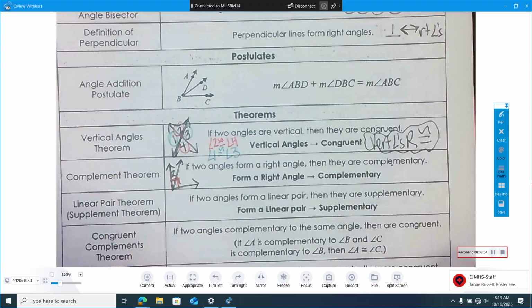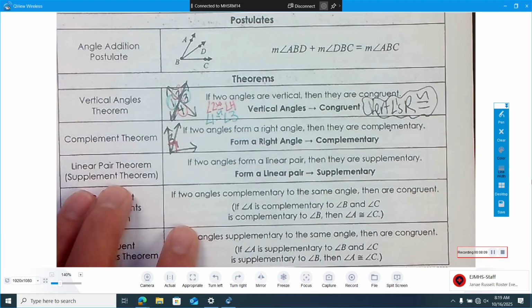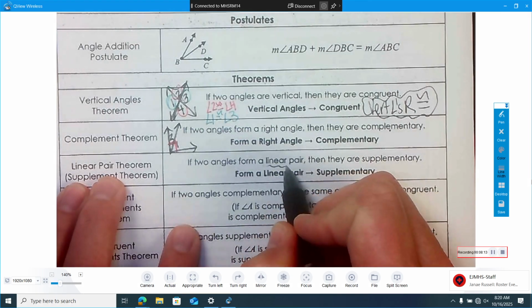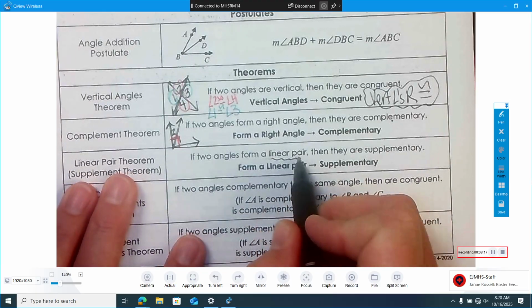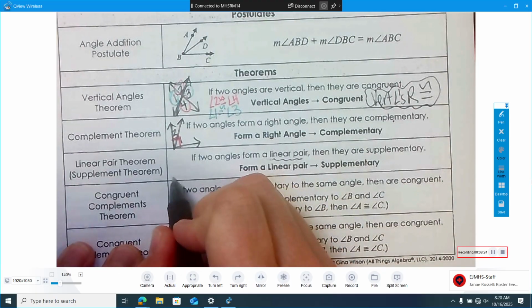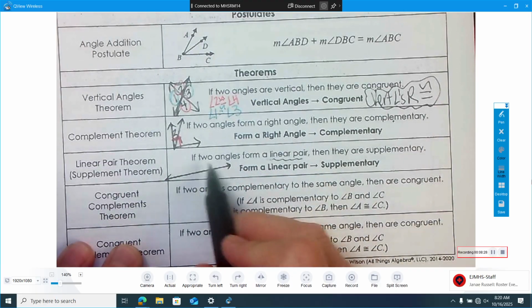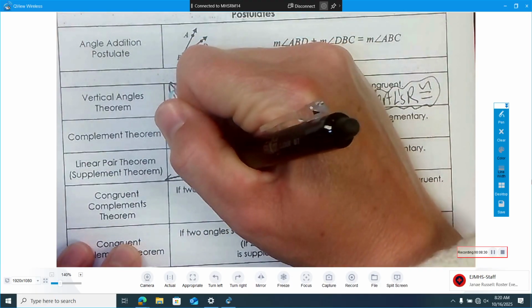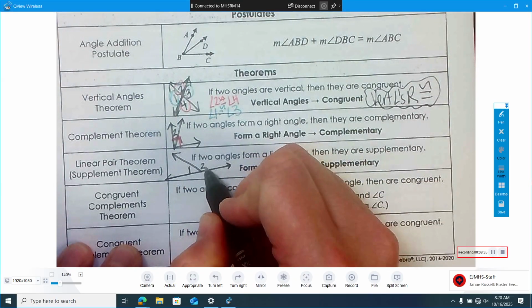All right. So we also have the linear pair supplement theorem. So linear pair, if two angles form a linear pair. So what does that mean? What is a linear pair? So they have a straight line, linear pair. So we have a straight line. And then we now have two angles that form a linear pair. So here I'm going to put in here. There we go. Here's angle 1 and here's angle 2.